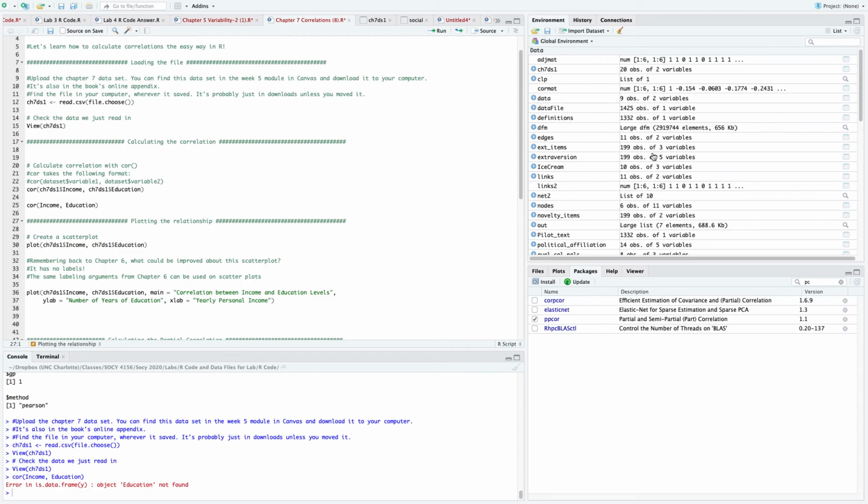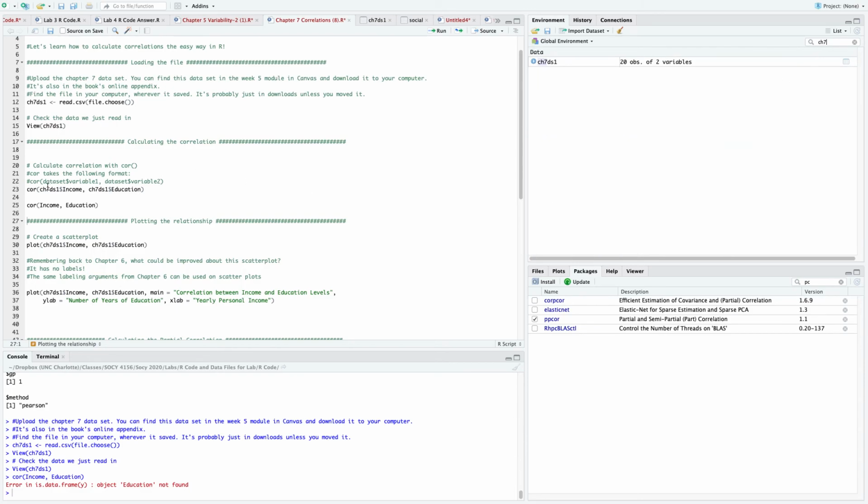Could be extroversion, could be ice cream, it could be these nodes, any of these things. But we want it to be specific to income in this Chapter 7 DS1 data frame. So in order to do that, we need to tell R to look in the Chapter 7 DS1 data frame and find the income variable.